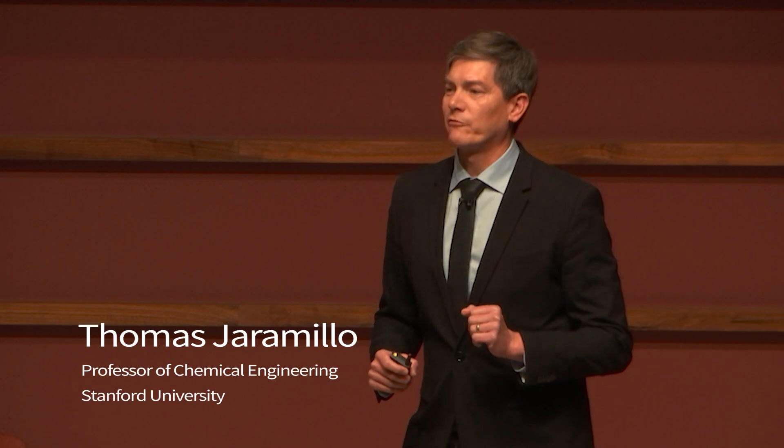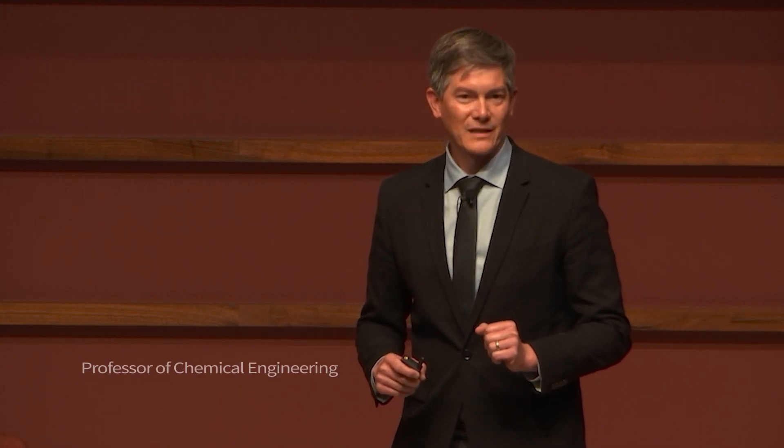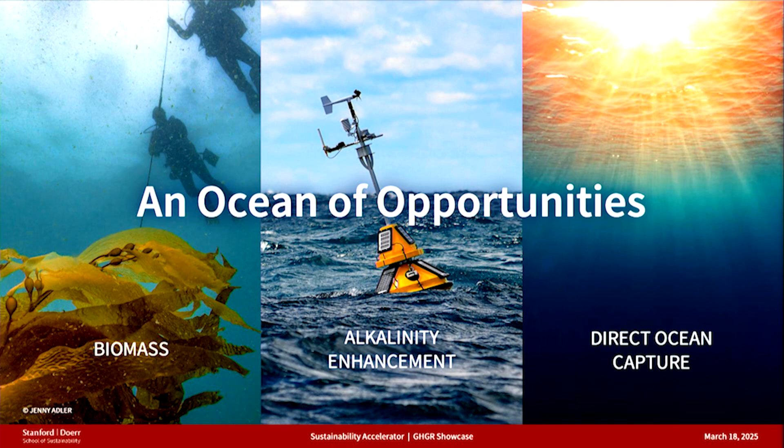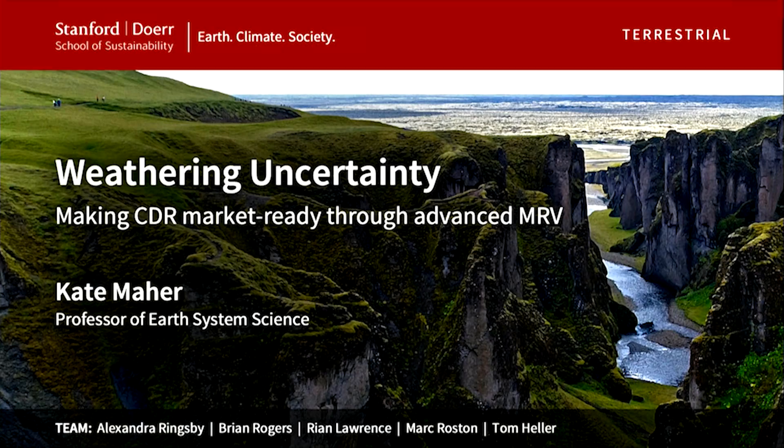Raise your hand if you want to pay for something that you're not allowed to touch for a million years. We said we need to think about a different way to do this — we need to come up with technology that's going to pay for itself. We need to build trust from the market, from stakeholders, policy makers, and ultimately the public, that we're removing the carbon we say we're removing. It's not just about belief; it's about building that trust.